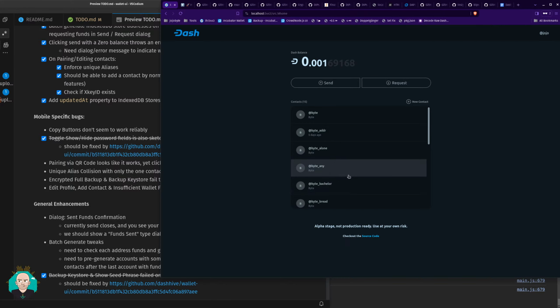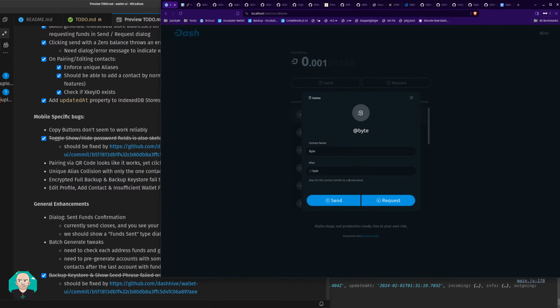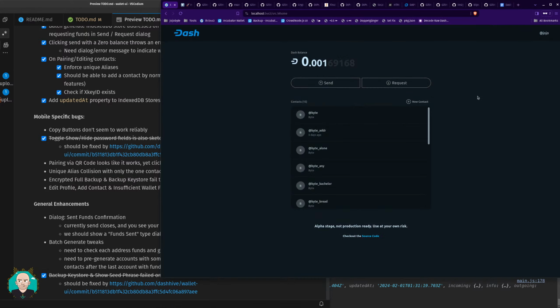I know AJ had wanted us to do Gravatar, so auto import Gravatar, but we also have no email field yet. So we need to add the email field to the contacts. And the other reason I didn't do Gravatar is that, at least as far as I could see, it requires MD5, and MD5 is not built into web crypto. So we need to include a separate MD5 library just to do Gravatar. And that's why I didn't do it.